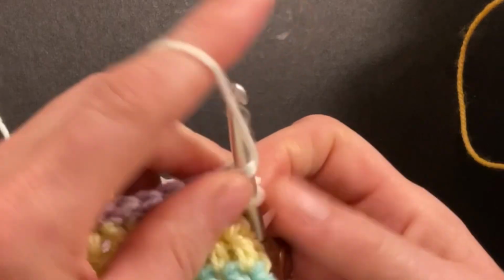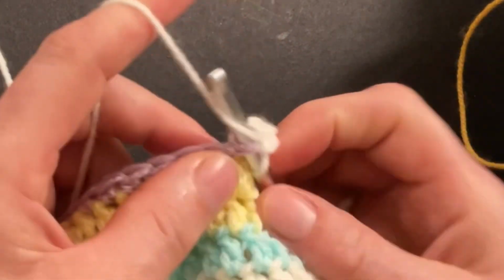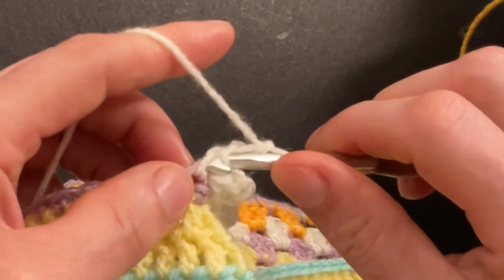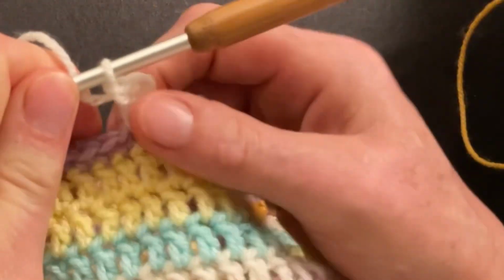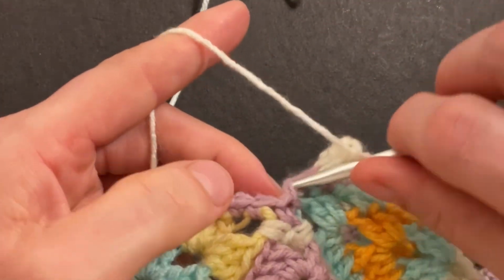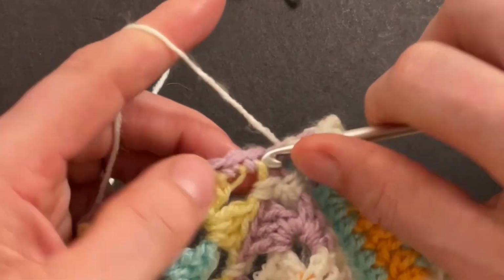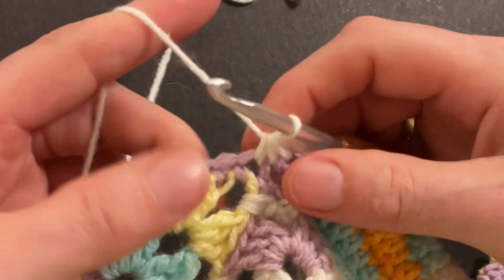So we're making a single crochet picot in this last round. Skip 1, single crochet, chain 3, and make a single crochet picot. Make the picots until you get to the single crochet that we crocheted into the chain space. Pull a loop through the single in the first chain space, pull a loop through the next single, and pull a loop through the single in the second chain space. We have 4 loops. Pull through all 4 loops and continue.